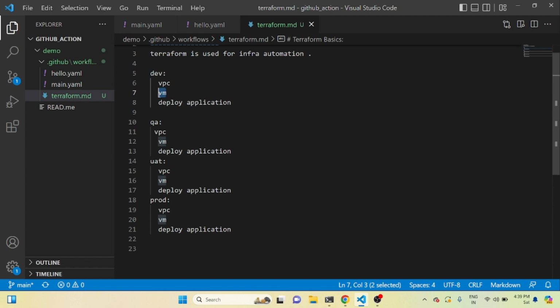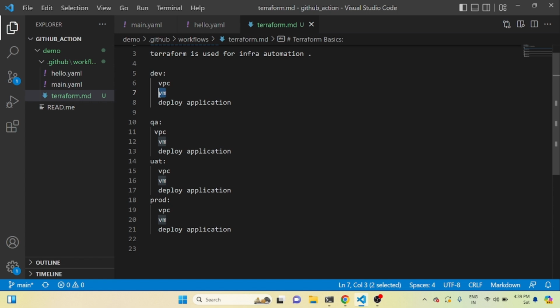Once someone has made changes and this infrastructure has been created, those records we can maintain using any repository like GitHub, GitLab, or any other repository, whatever you want to use.